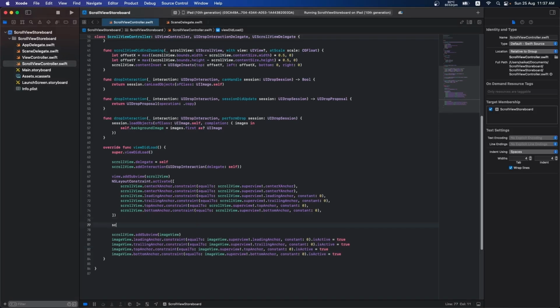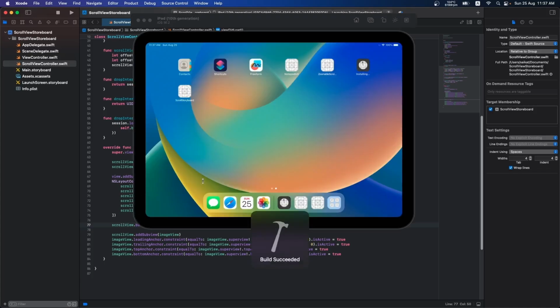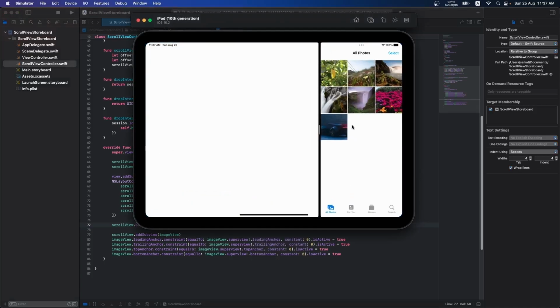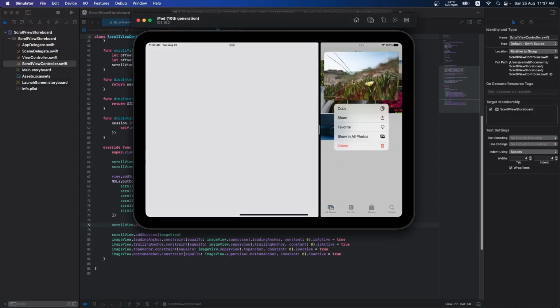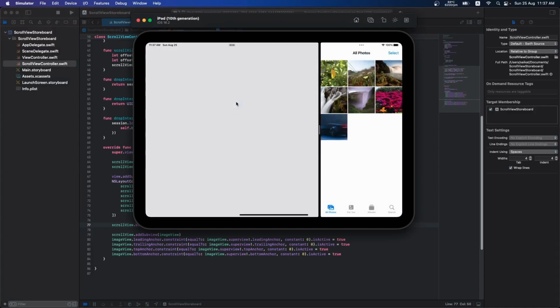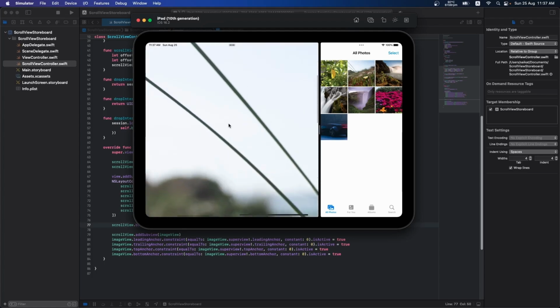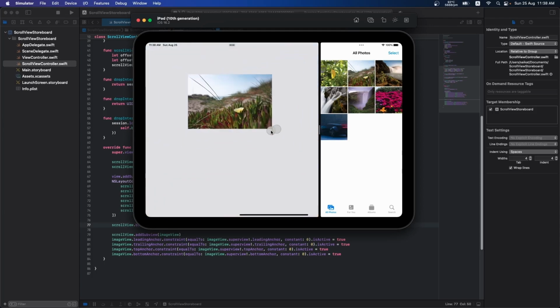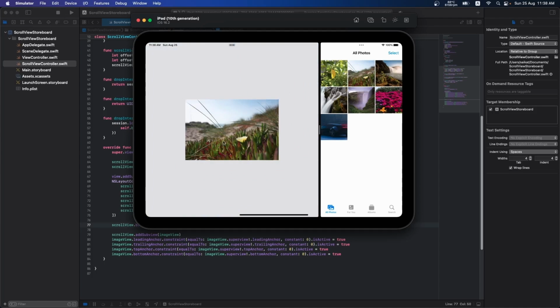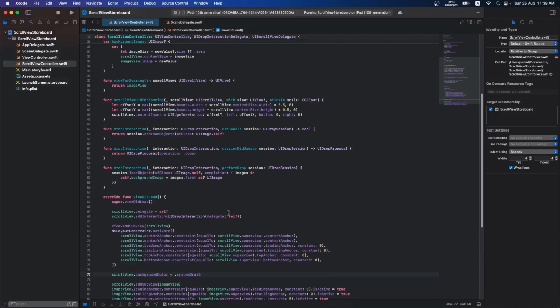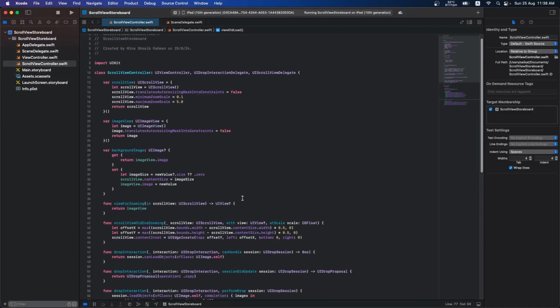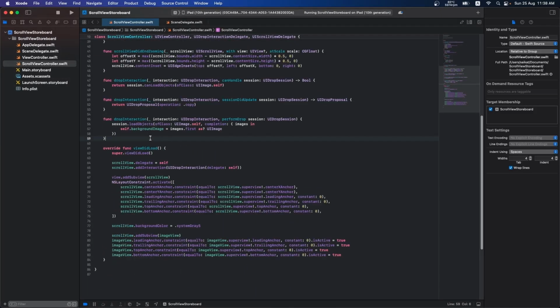So to make this, just set some background color. Let's call it system gray and run it again. So some color will be shown and ScrollView will have some space. So if I drag and drop here, image is shown, our scrolling is working, and if we click the option button and resize it, it will resize, and it is in the center. So our previous code is totally working, and this is actually the process of adding a scroll view using pure code. So thank you for watching.